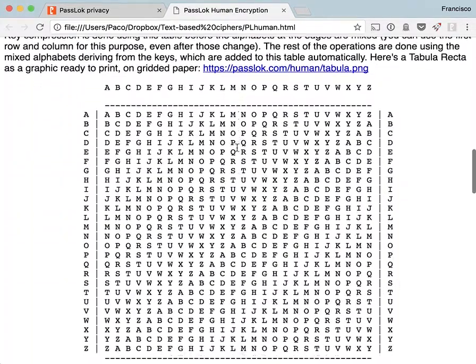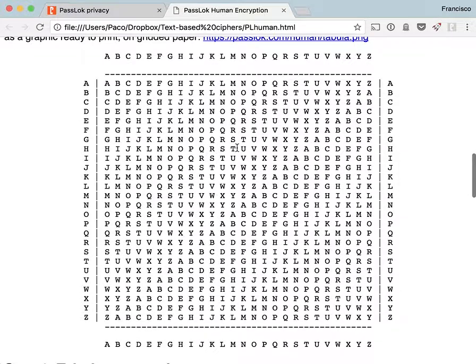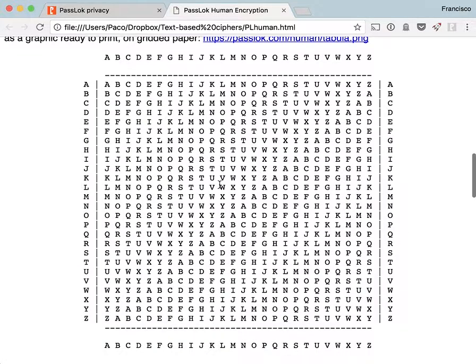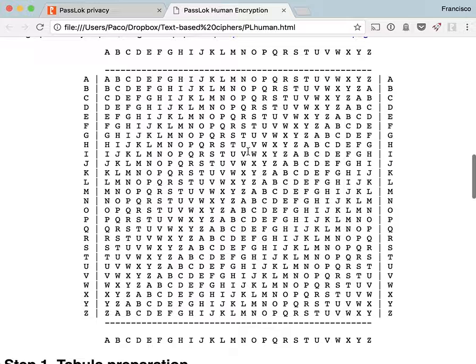So let's try it. This thing here is called a tabula recta. There is also a link for one that you can print on a sheet of paper, and you can do all the operations with pencil and pens and paper. What you use this tabula recta for is for adding letters. It's like a summation table for letters. The A is the 0, and then B, C go 1, 2, 3, and so forth, all the way to Z being equal to 25.